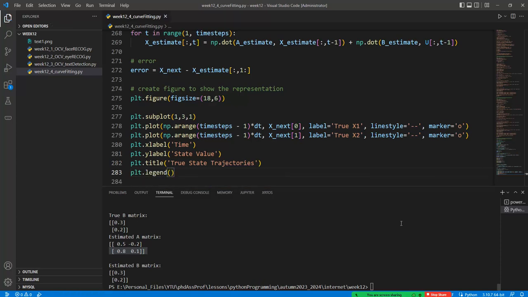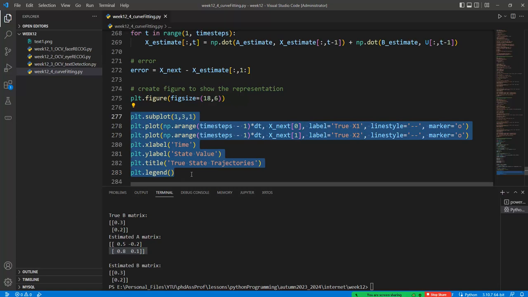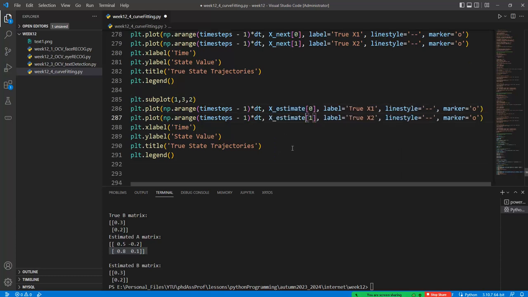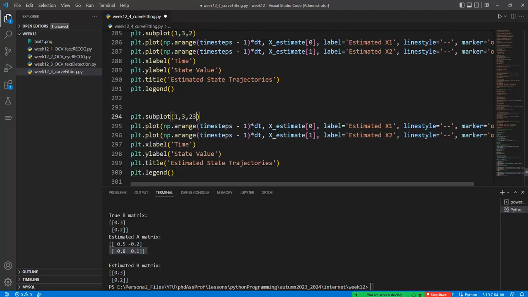Okay, in the next case we should copy the whole of these things and paste them, but in this case we should give the X estimate. This is the estimated X1, estimated X2, estimated state trajectory, and also we need to give the residuals of these terms.